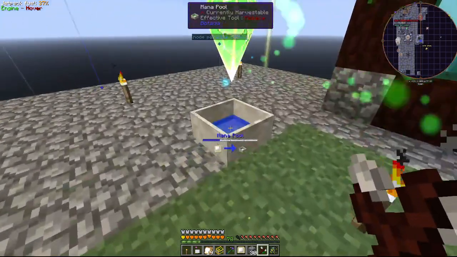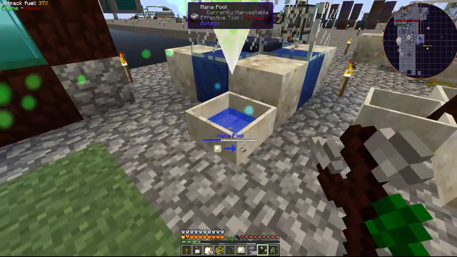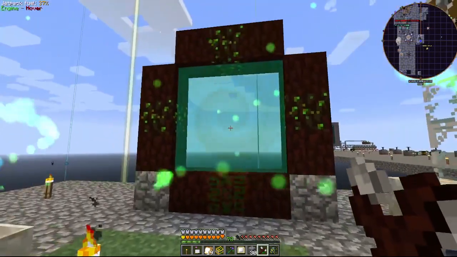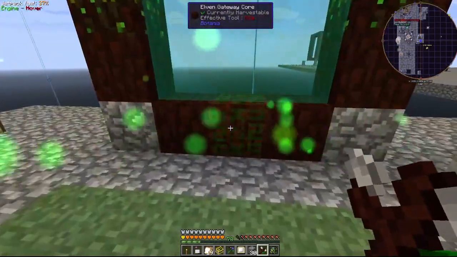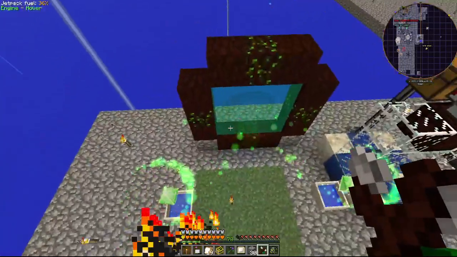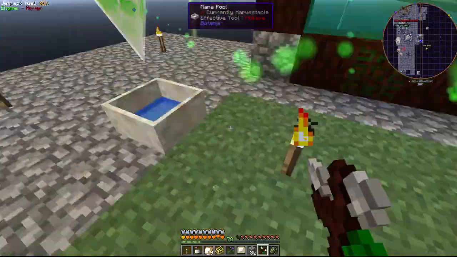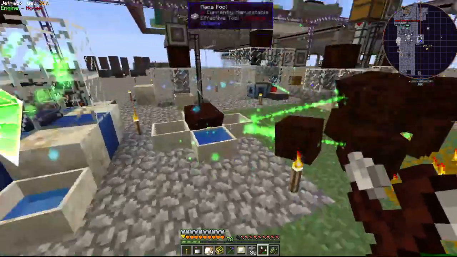That works. Is it continuously draining? Oh, the portal is open. Oh, that's quite cool. So now we want to automate this. That's pretty cool.